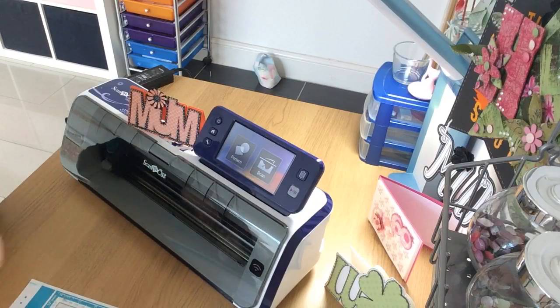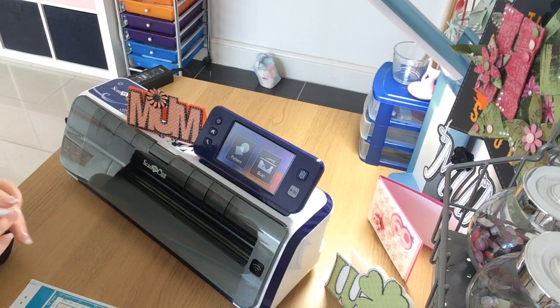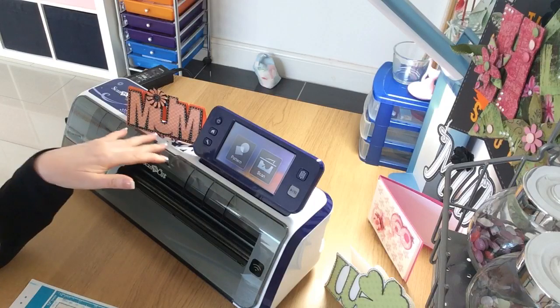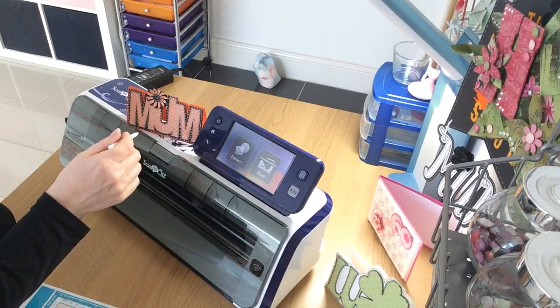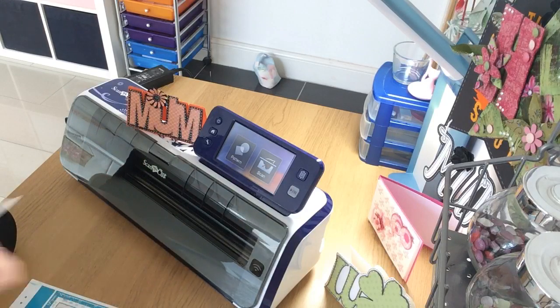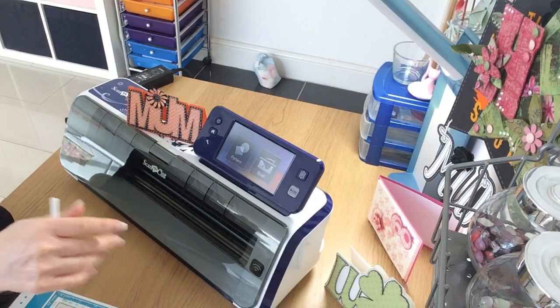So in today's live stream, I'm going to show you how to make this little mum card, because somebody also commented recently, would I do a shape card for mom or mum? We tend to say mum in the UK. I think other parts of the world say mom. So I thought I'd combine the two, the lucky card, but make it into a mum card. Then I'll make the lucky card in a recorded video showing how I did that in Canvas, and I'll put that up in a couple of weeks.